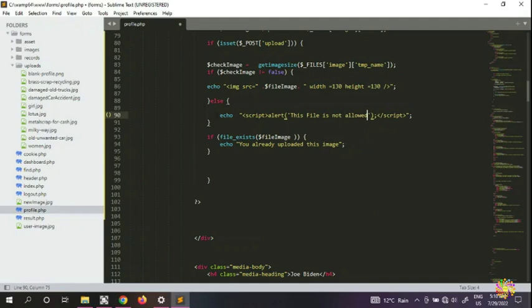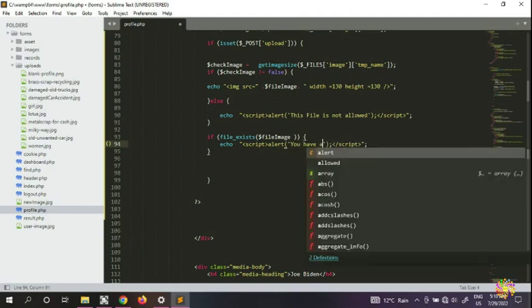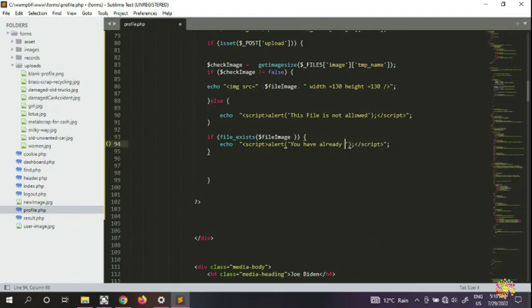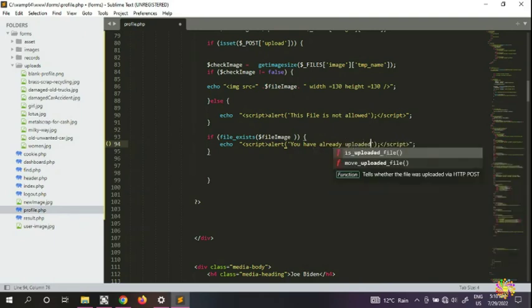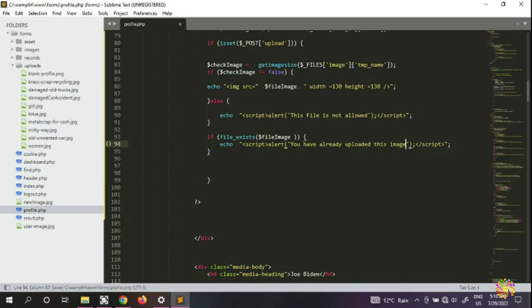This file is not allowed. And you need to put another one here. You already uploaded this image, so you can put another alert here. For example, this file is not allowed, you have already uploaded this image or file, whatever.